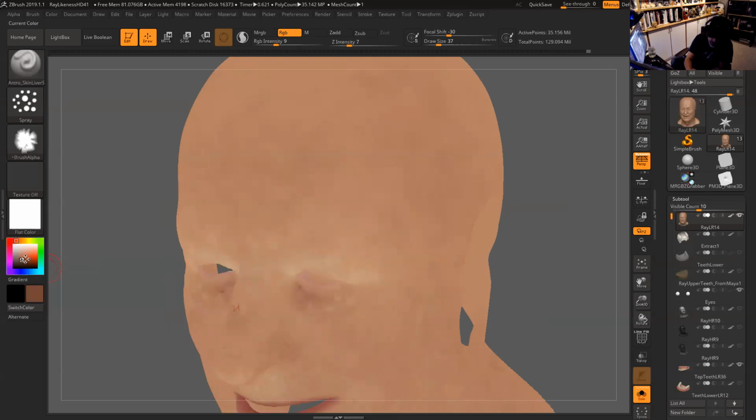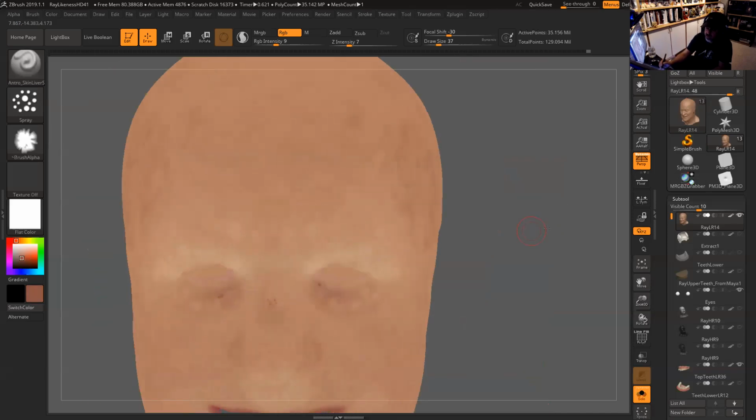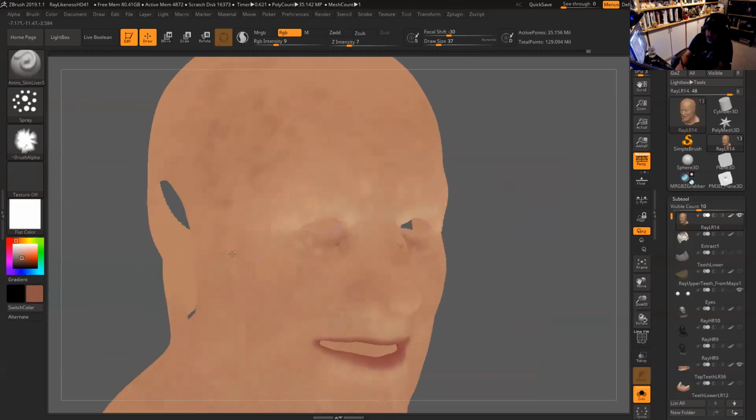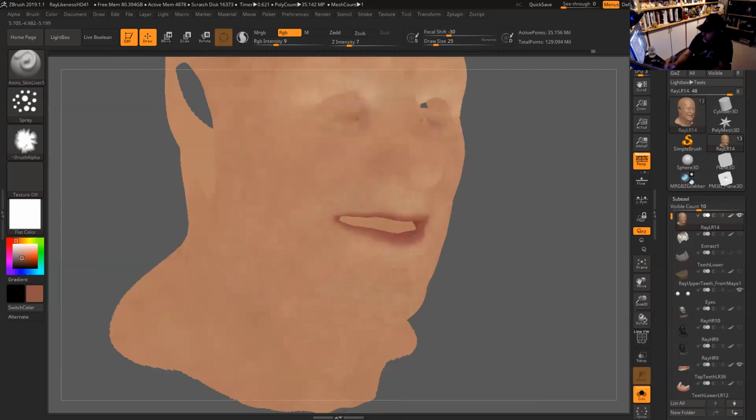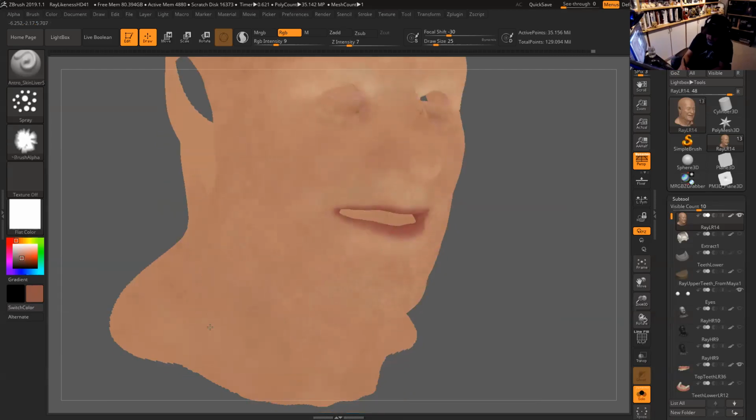So for example, I'm gonna go more towards red, maybe a little bit lighter. And then I can add this kind of effect on the sides here, just get a little bit of those spots in there. But without going too detailed just yet, and just go more specific with the other ones. So I'm gonna add some of that as well around the neck here. There's some spots.